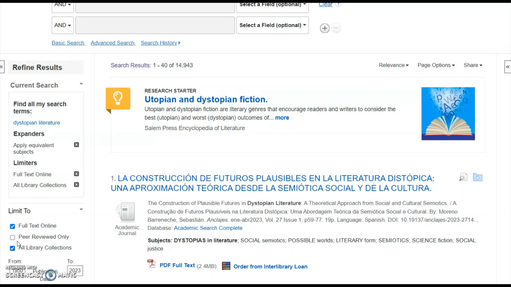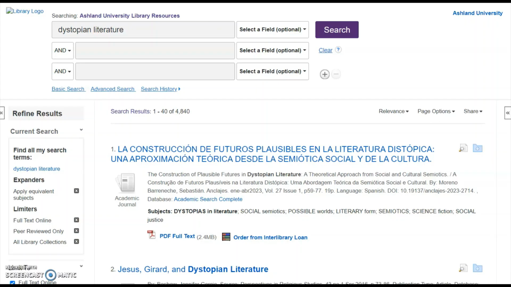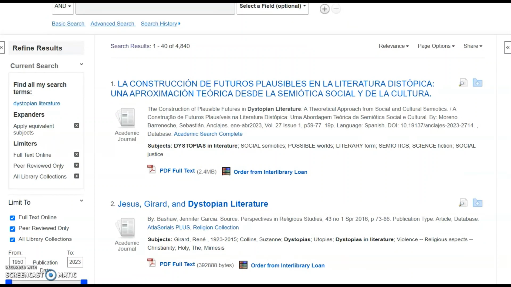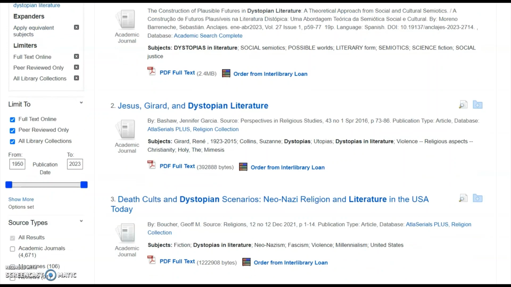We're going to start by limiting to peer review only. By selecting peer review, our search results have decreased from 14,000 to under 5,000. You'll also see that the current search says peer review only is one of our limiters. Our next step is to limit publication date.